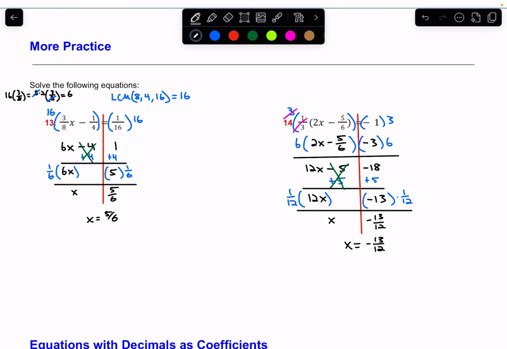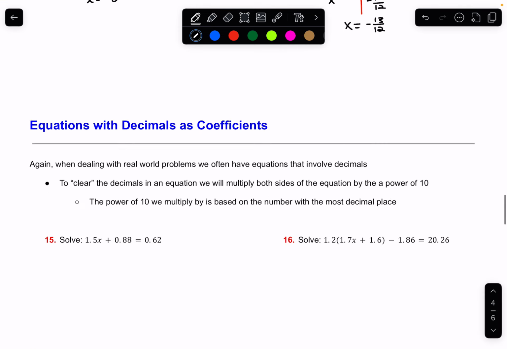All right, hey, those two down. Now we're moving on to decimals. The key there to dealing with fractions, remember, is to just multiply everything by the lowest common denominator of the fractions you see. Okay, just clear those fractions and then it becomes a nice, easy problem.